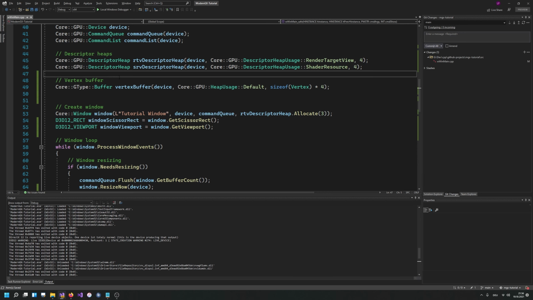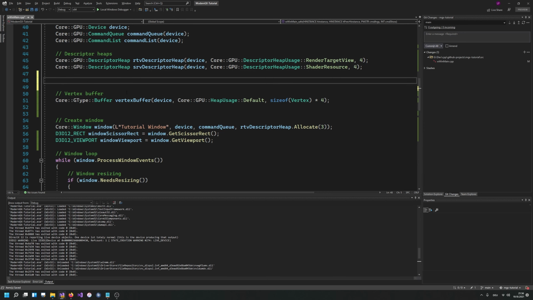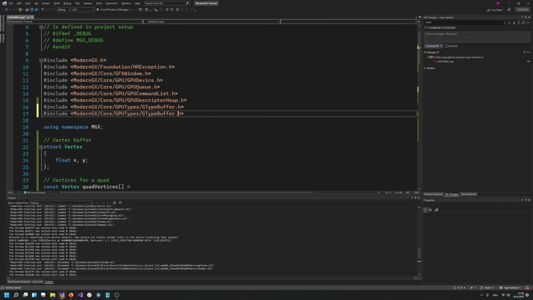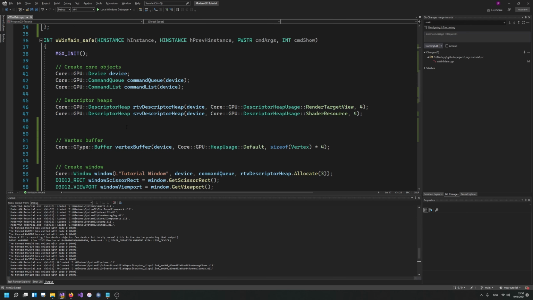Now the thing is, we need to get the data to the GPU somehow, and we can do this with an upload buffer. So let's include some more things here. It's not in core, it should be in helpers, GPU upload stack. This helper basically manages uploading data to the GPU.